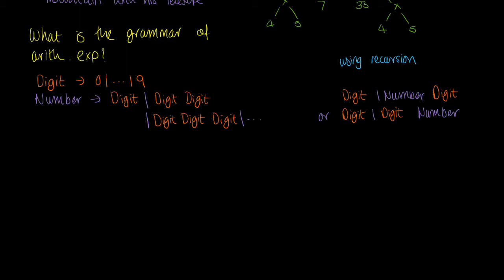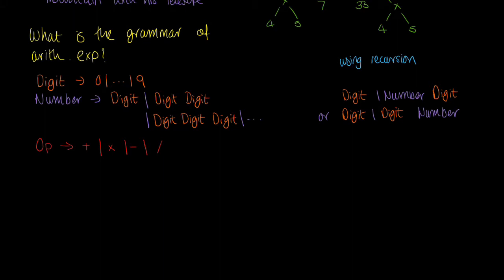Now for the tricky part of the language, the operators plus, minus, times, and divide. I'll only do the one plus operator, because they're all basically the same. A symbol with a left part and a right part. And we could even express it like an operator op is just plus, times, minus, or divide. But to keep things concrete, I'll just use the plus symbol for now. And you should keep in the back of your mind that the plus could just as easily be any other symbol, and everything else still applies just the same.